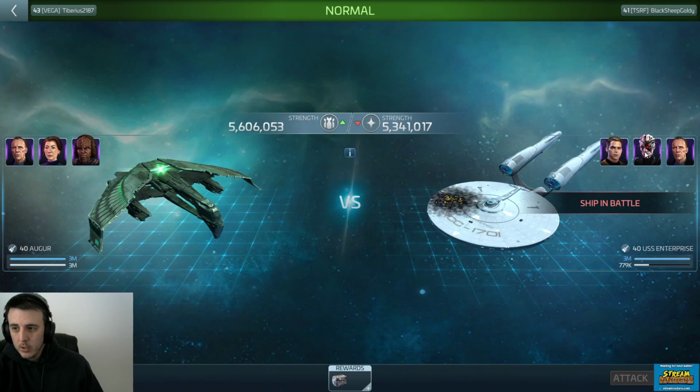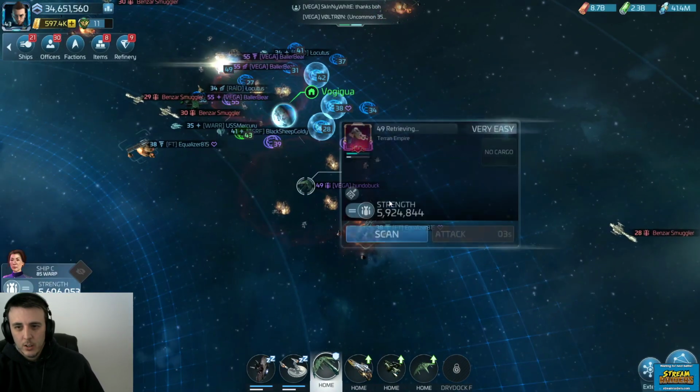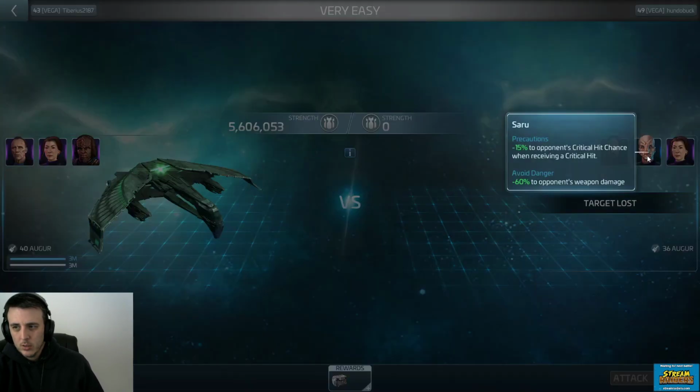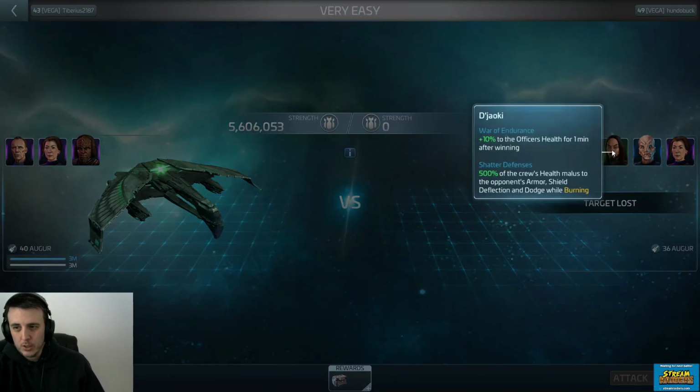So he went with this particular crew this time around and dead. Hundo used his auger. I don't know what this crew is. Saru as captain to lower their critical hit chance. So you get hit with a crit once, and then you basically don't get hit with a crit again, and then you lower their damage. She does burning, and then he improves mitigation.